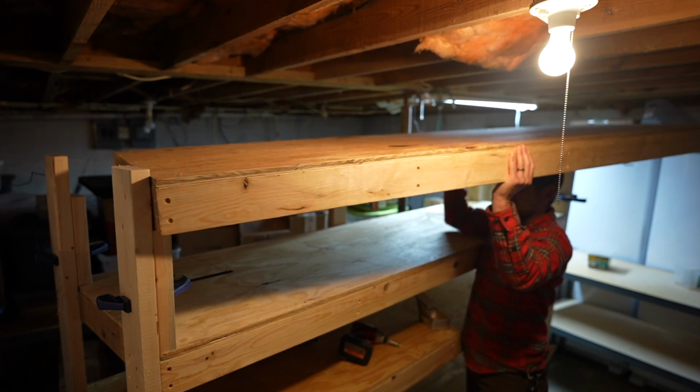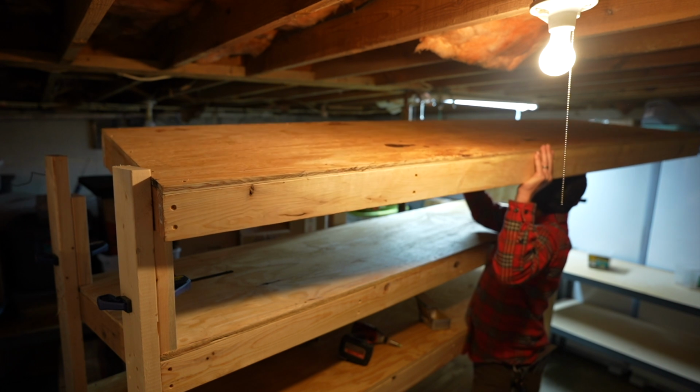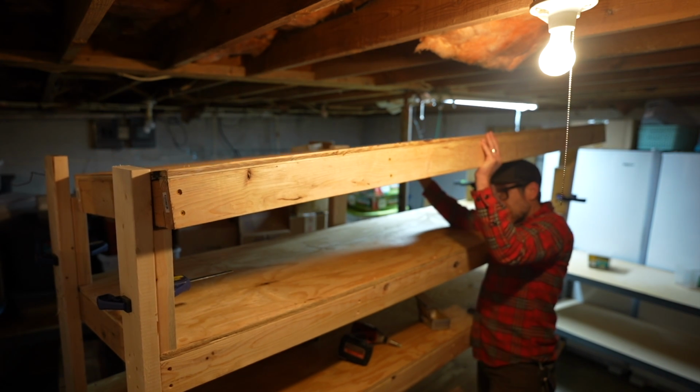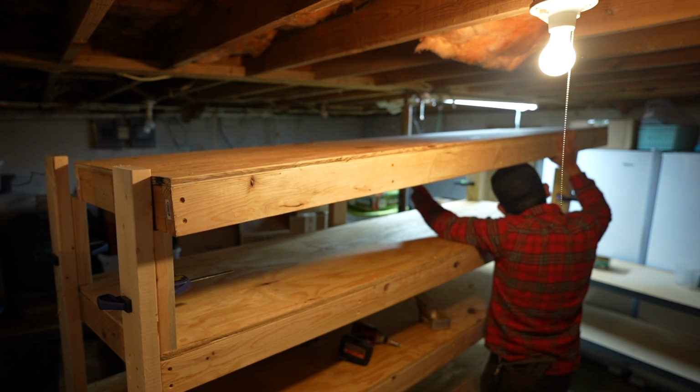Watch the light. In today's world, building something for yourself using just simple materials like 2x4s or plywood, it's not always cheaper.